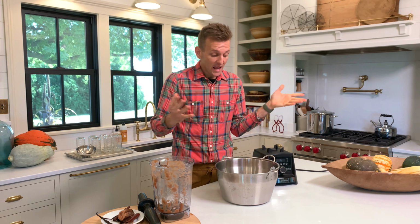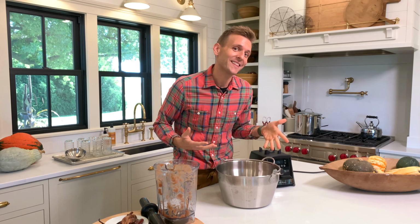So at this point, if you wanted to, you could put this into freezer safe containers and just freeze it. That's what I often have done with my apple butter or other things, just because sometimes in the fall, you're maybe not in the mood to can. But if you want to, we're gonna can this and make it shelf stable, which is really just as easy.